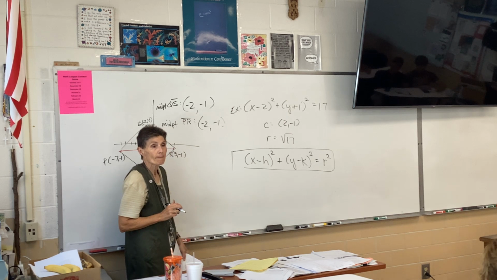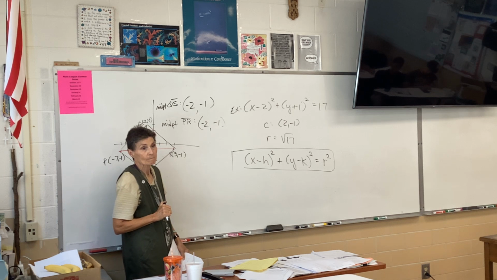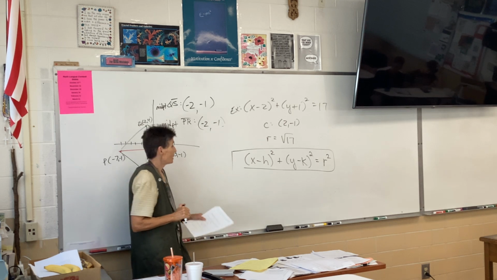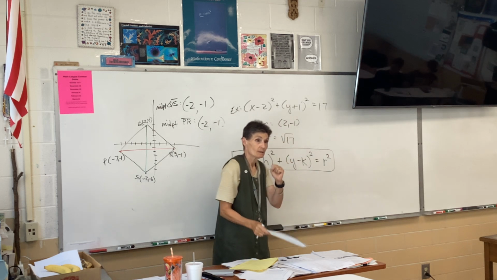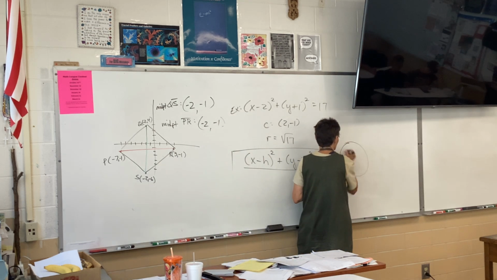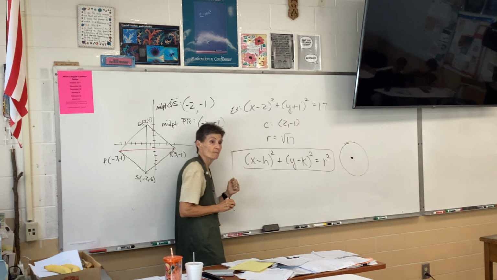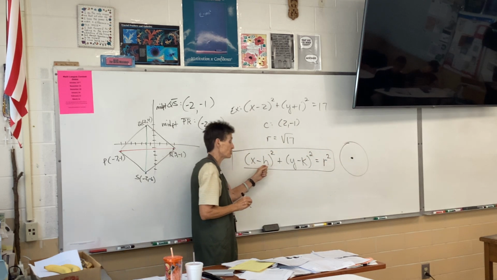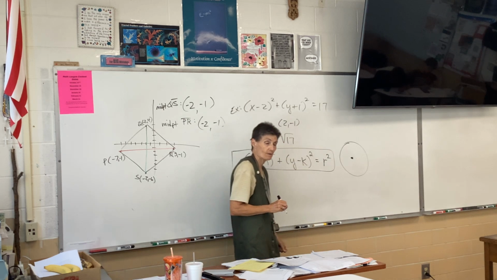Wait, so what do the h and the k represent? The center. But are they the same variable? Like they're both for the same? Yeah, the center is a point. When you draw a circle, there's your center, it's a coordinate, it's an ordered pair. So like the h is just like the x coordinate of the center? The h is the x coordinate in the center, and the k is the y coordinate in the center. Okay. Yeah.